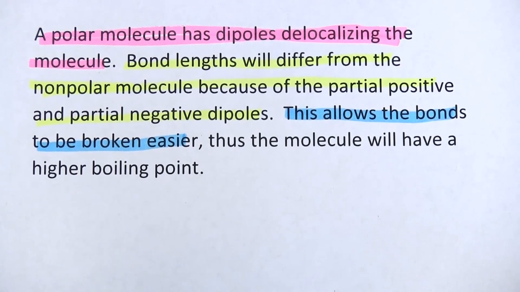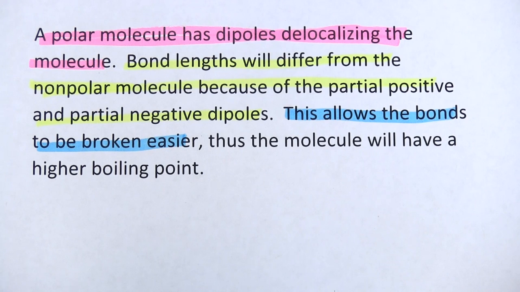Okay, the professor's comments on this one. On the part that was marked pink, the professor says, this sentence is not true, and delocalization is irrelevant to the question. On the part that's marked in yellow, the professor's comment is, bond lengths are also irrelevant, and they don't depend on dipoles. And then the comment made on the blue part is, there is no bond breaking in boiling point, which is what the problem is about. The professor also has two other comments. At the end, the last sentence is not only irrelevant to the problem, it also shows the student doesn't understand the relationship between energy and temperature, which is critical for the course.